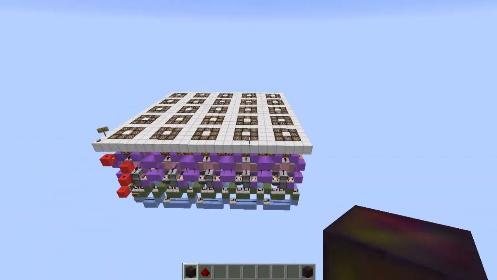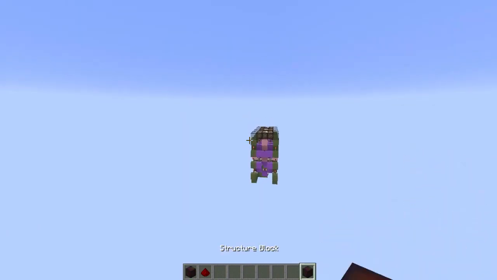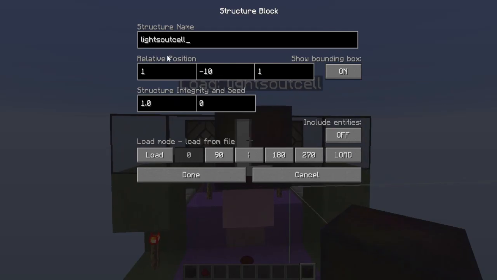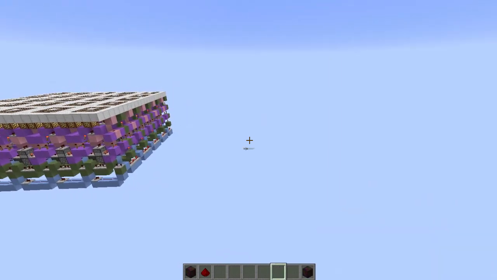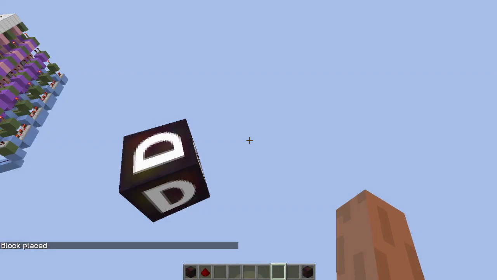And I also included this other structure here. The name of this first structure is Lights Out Cell. So if I click here, you can see it's Lights Out Cell. And this big structure here can also be placed. If you don't have the structure blocks for some reason, on this map, of course, you can type, say, set block and create a structure block like this.